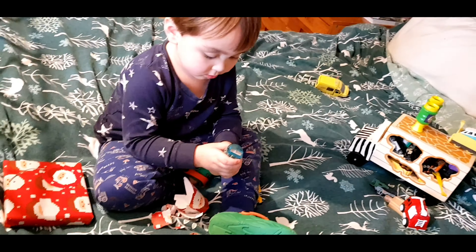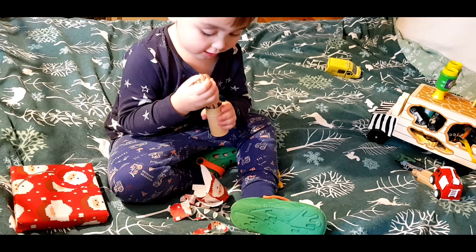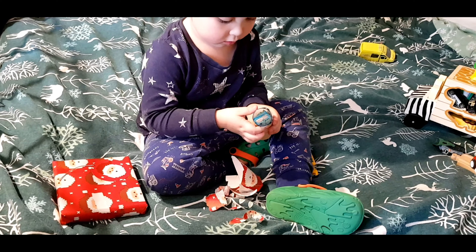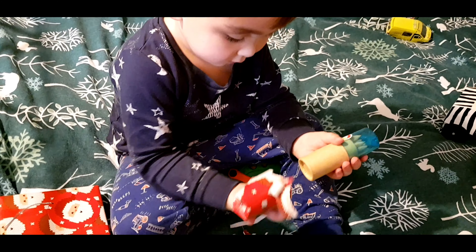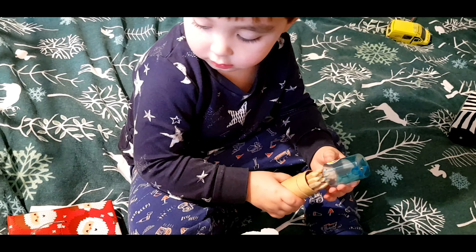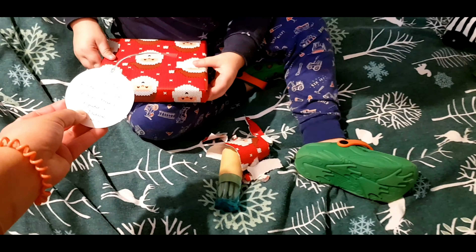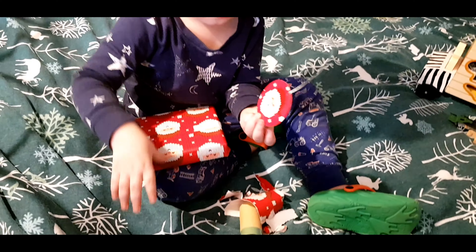What's the other one, Mommy? I used it for drawing. Yes. That's your pencil. It's green. And the top is a sharpener, so when you need to sharpen the pencils. All right, what's the other one? Do you want to open the other one? It says, 'To look with love at Christmas.' Linda and Elaine. Mommy, it's Summer Crosse.